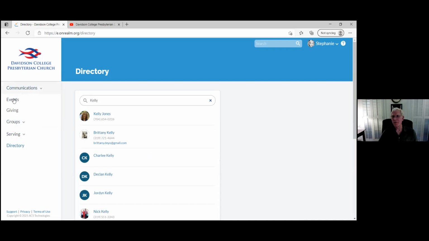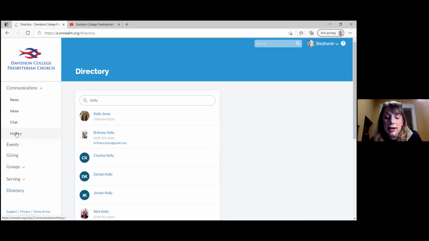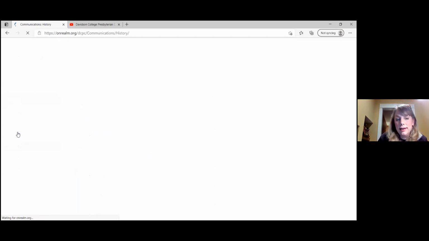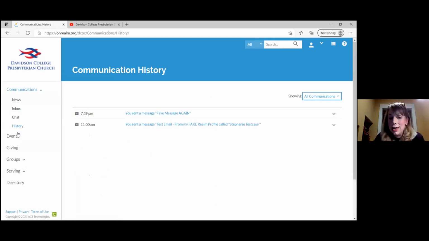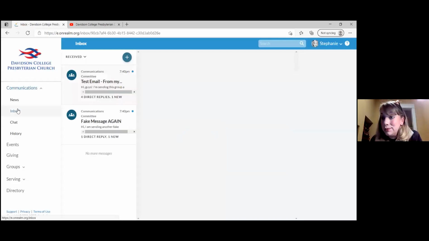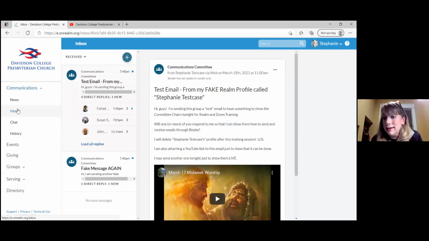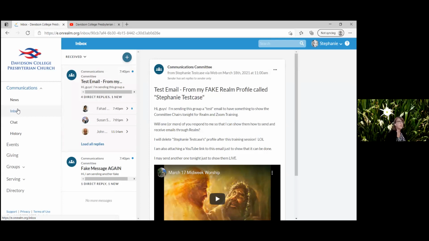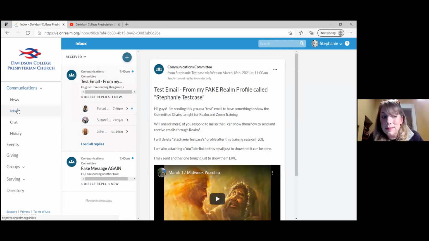Well, the greatest thing about this is that it has your history. You see this button over here? You have news, inbox, chat, history. So if you're sending it from Realm, you're going to keep this history right here in this space. Because when you send it from Realm, it actually goes to their regular inbox. You mean their email? Yes, it goes to their regular email. Oh, cool. You get it in both if you're paying attention. And if you don't, and you're just doing email, it goes to your email. All right, that's great. Thanks.